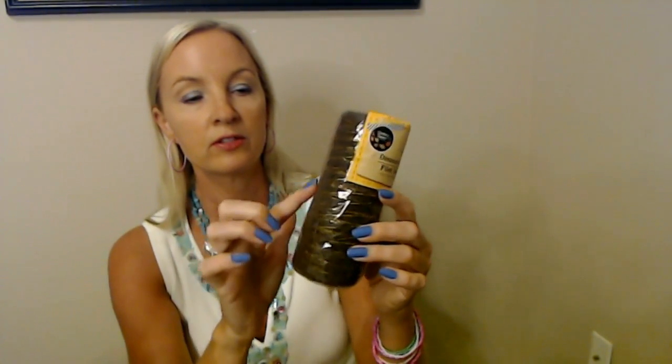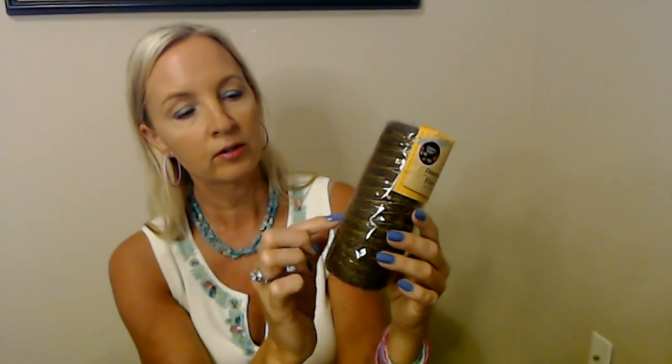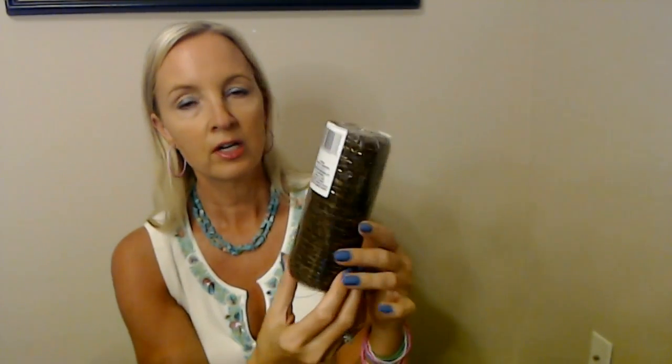So I want to start out by showing you the mesh that we're going to use for this wreath. One of the first things we have is this decorative mesh here. This is from Dollar Tree. It's part of their Crafter's Square line. It's a dark brown with a gold metallic stripe running through it. So I thought this would work for the inside part where you have all the seeds and everything. It's kind of a darker color. But I'm thinking the bundles are going to have to be kind of small. And I'm not really sure how that's going to work. I'm going to have to play around with that to see what works.